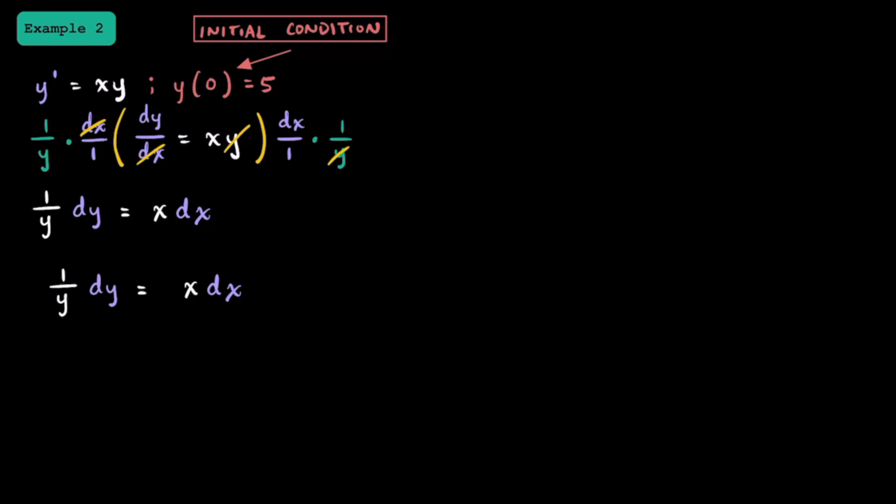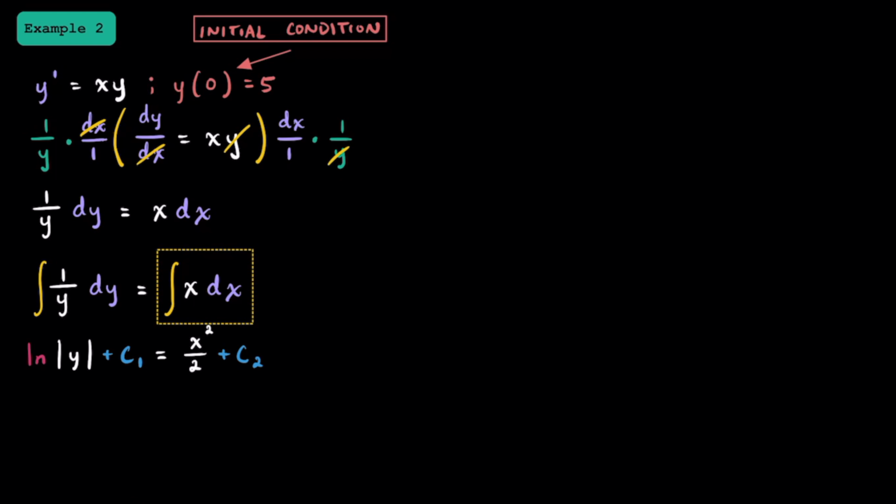By doing so, we get the y term and dy on the left side, and the x term and dx on the right side. Now that we have them separated, we can go ahead and take the integral of both sides, and for the left side, we're going to get ln of the absolute value of y plus a constant, and for the right side, we'll get x squared over 2 plus a second constant. Keep in mind that after you integrate, you can always find the derivative of your integral and see if you get the same thing that you started with. So if you took the derivative of this ln of y, you're going to get 1 over y, so we know we did this correctly. Similarly, if you were to find the derivative of x squared over 2 and perform the power rule, you're going to get x, which is what we started with.